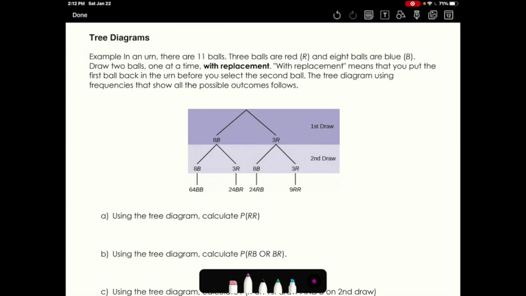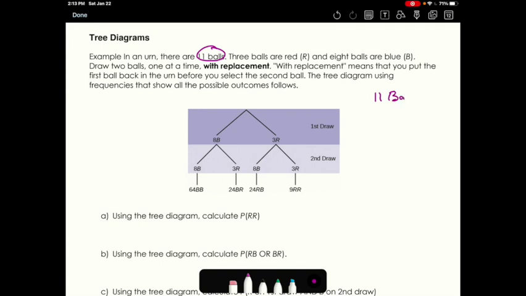That's why when you have something with replacement, these two events or these two picks are going to be considered independent, because when I pick the first ball and I put that ball back in, it's resetting the urn. So everything is the way it started the first time, and that way the second event isn't affected by what happens on the first event. So when you have a with replacement situation, the events are going to be considered independent.